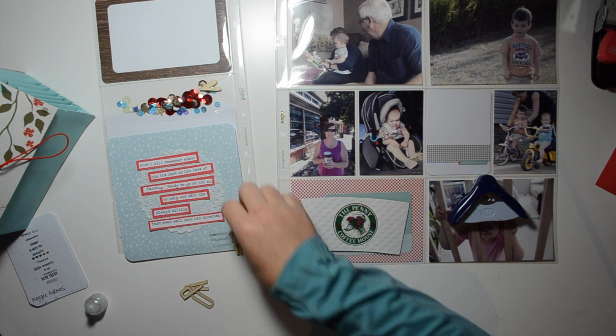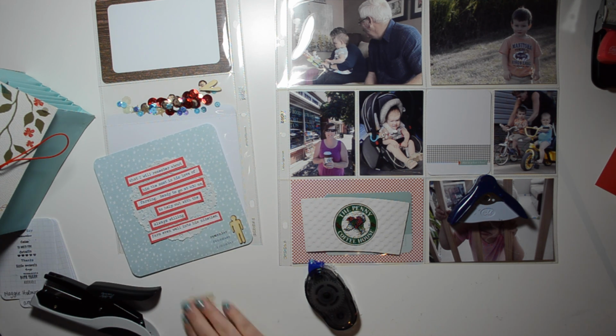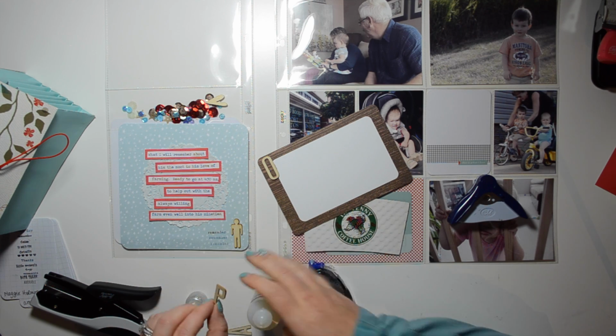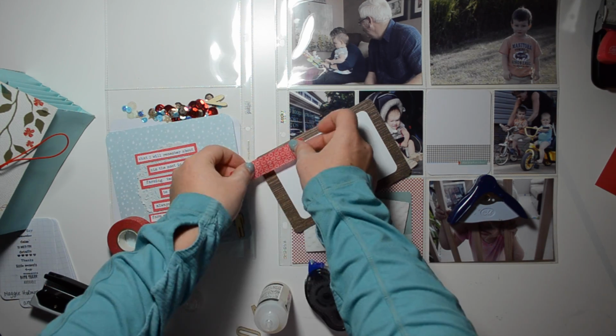Here I am. I just stamped with a rotary stamp the word remember, and I did it 3 times and added this person wood veneer. And now I'm adding the word OPA to the journaling card there. And once I get the O and the P on, I decide it needs something else.